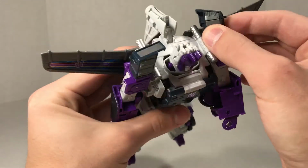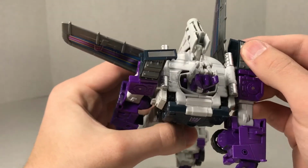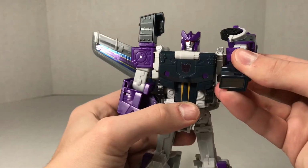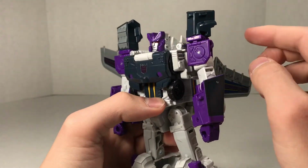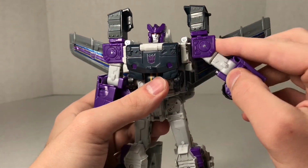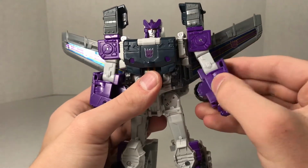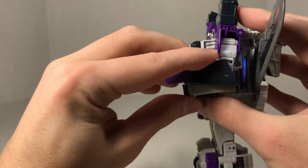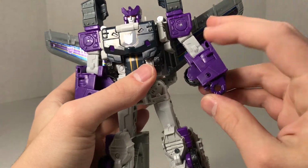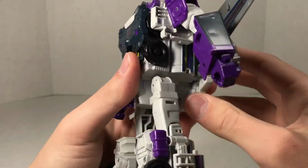His arms' problems with articulation come because he's got giant shoulder pads and giant wings, but if you were to get them out of the way, you can get a full 360 degrees out of the shoulders. Again, there's a lot of kibble going on that's getting in the way. The arms are able to extend that far up to the side. There is a bicep swivel, allows full 360 degree rotation, and an elbow bend that gives him slightly less than 90 degrees of bend at the elbow. Nothing at the wrist unless you de-transform him, and then you kind of break his wrist if you count that.